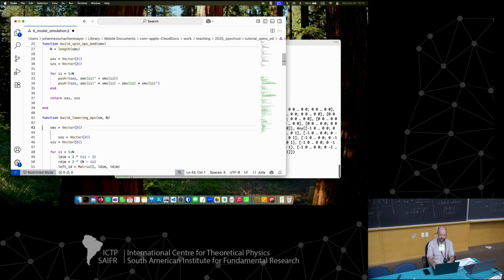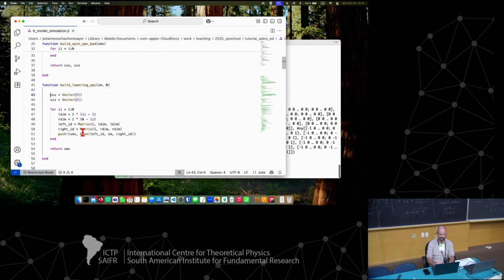So when I construct my sigma x matrix, for example, instead of doing this with the small lowering operator here, I can just use SM here. And this should be much, much faster because now the actual arithmetic that I'm doing happens on the level of the small matrices instead of the big matrices.